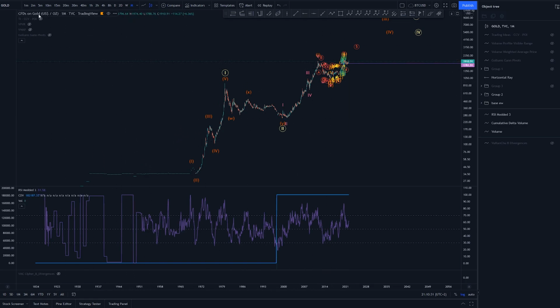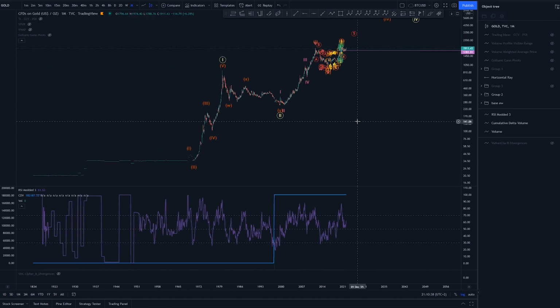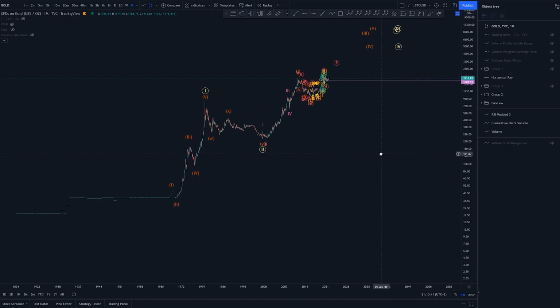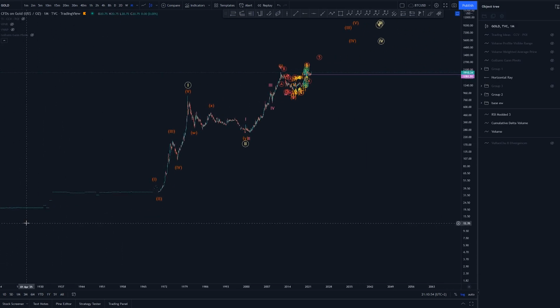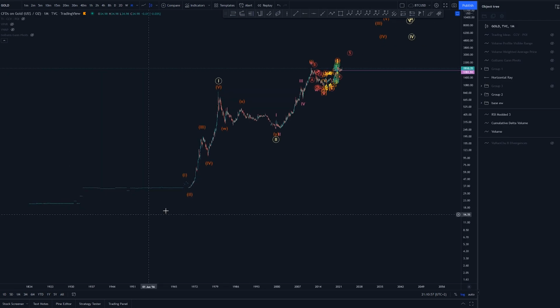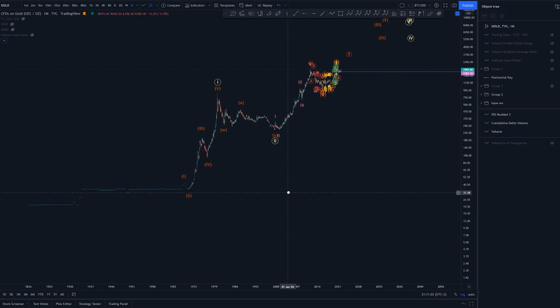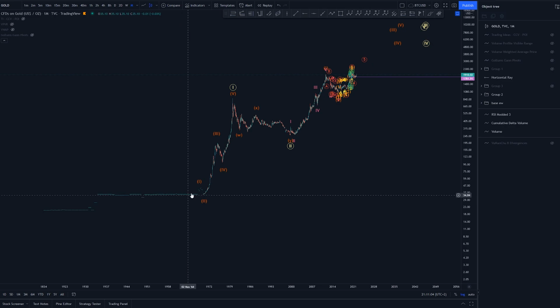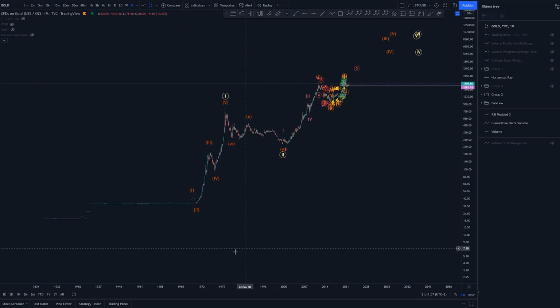This chart is gold US dollars against ounces. This is a TradingView chart on logarithmic scale, and let's get right into it. So gold has been around for quite a while. The start of this chart is from the 1800s. Don't ask me how this data is achieved or how relevant it is actually, so that is something that I can't answer to you. However, this is the count I've got for you today.